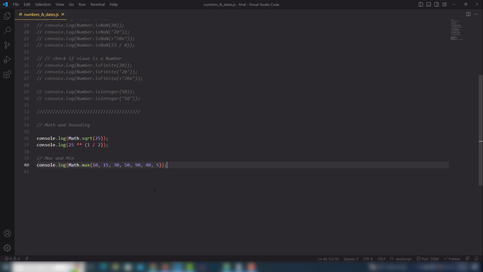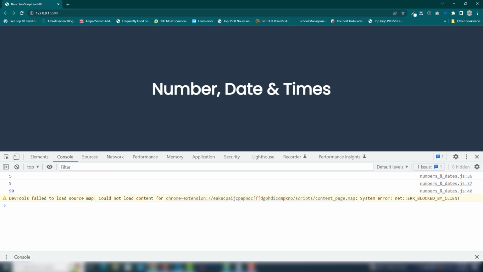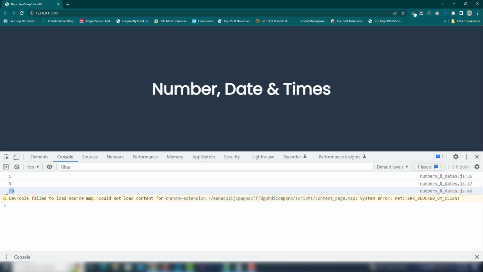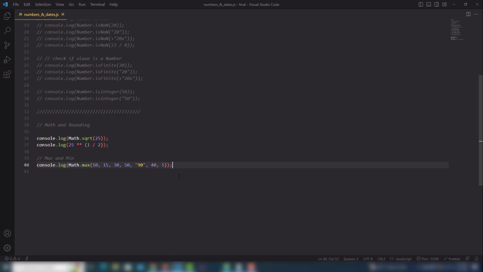Also, it converts a string into a number without using any function inside there. Let's say this is an integer value right now, but when you use it as a string, it will automatically convert into an integer. We don't need to add anything else inside there because it is a type conversion, right? So you can use the same thing to display the minimum value. So let's look at that.